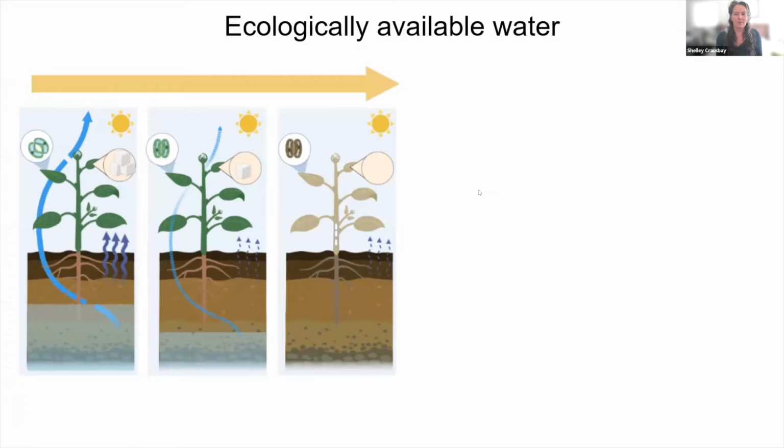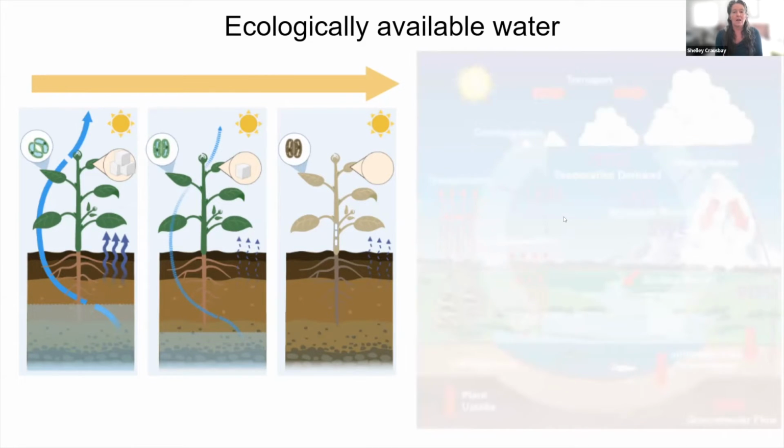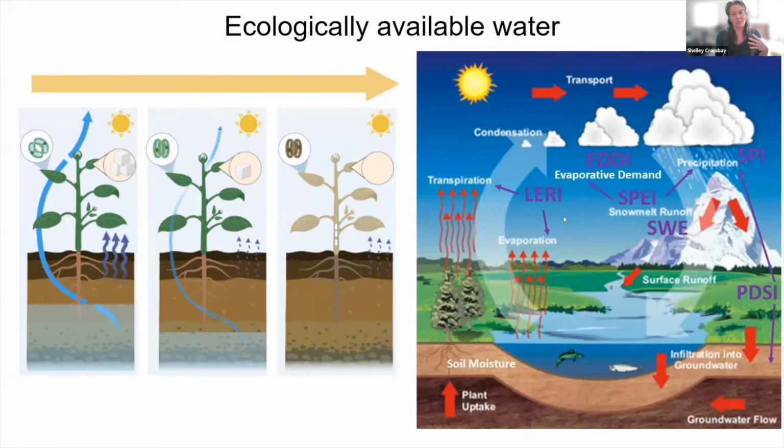And so I just wanted to go back to what Wynn was talking about, how maybe an individual plant might respond to drought conditions, and put out the idea that ecologically available water, how water is available to the critters or the plants that we care about, is really diverse and variable. Each species has different kinds of traits and different ways of approaching their environment that allow them to deal with drought in different ways. So we have to keep that in mind with ecosystems, that these different drought indices may represent different aspects of the water cycle.